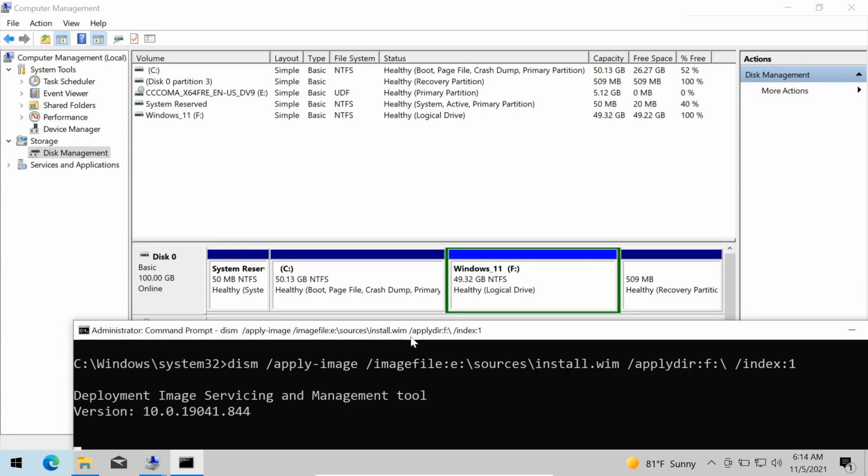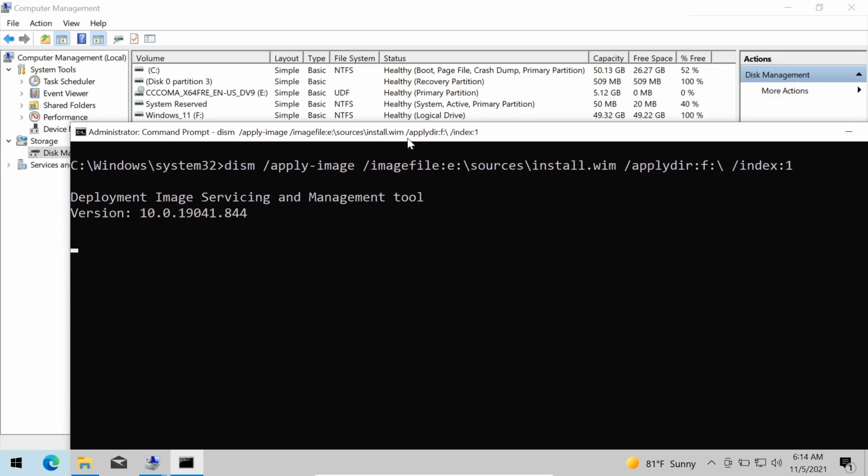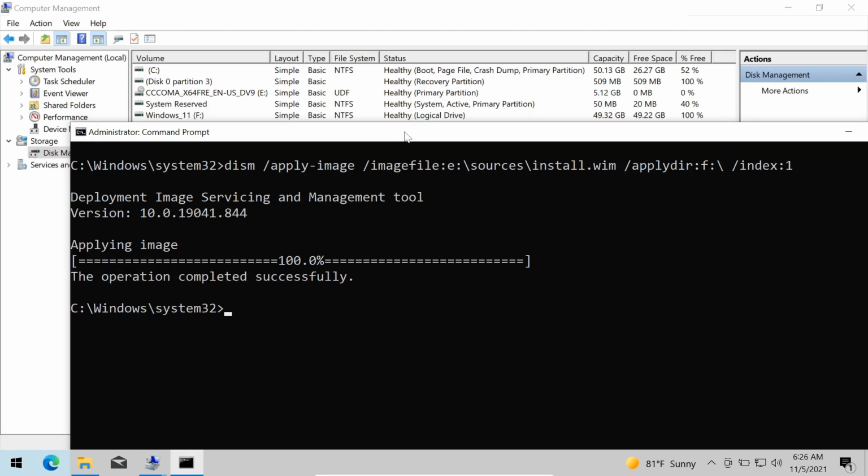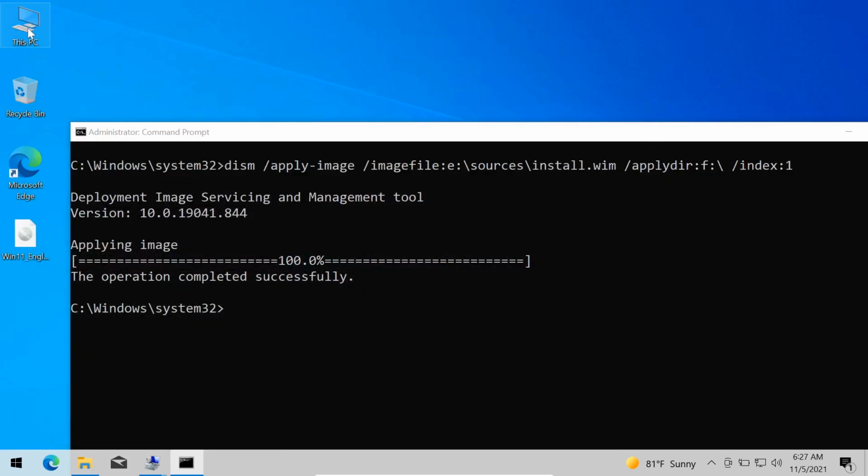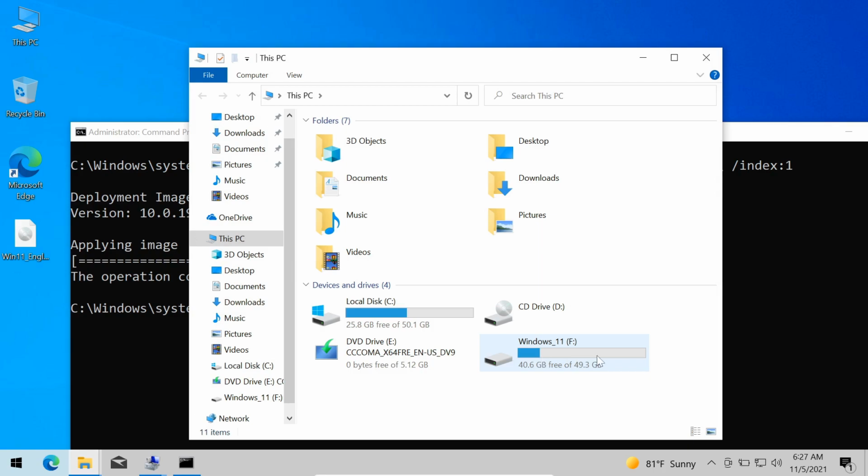Hit enter. The operation of applying the Windows 11 image file into the F partition is completed successfully.